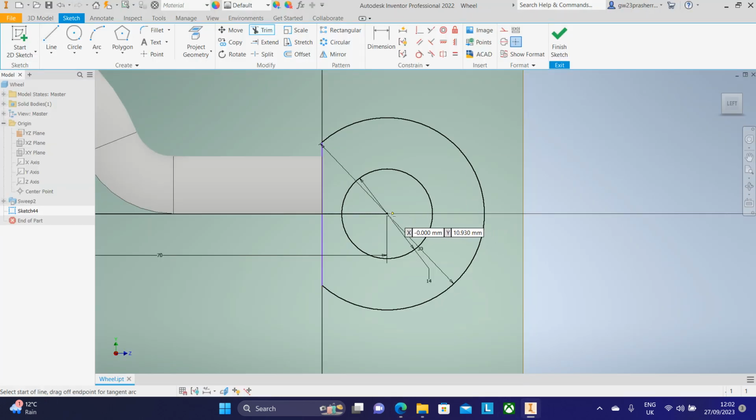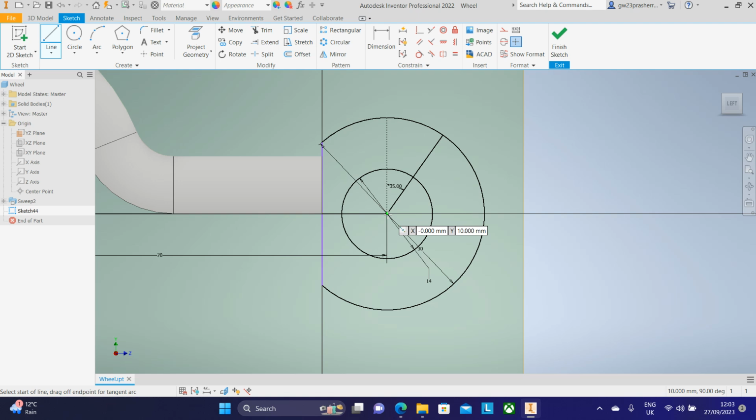So using my line tool, I can see that right now this is at 90 degrees. And we want to take 55 away from that. So we're taking it from this point and we're going to go 55 back. So we're going to make it 35. So line, center point, change my angle to 35. And then just click when it hits that 30 circle. And again, same with the bottom.